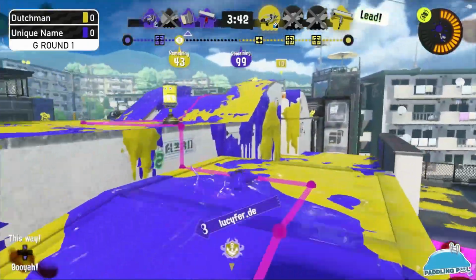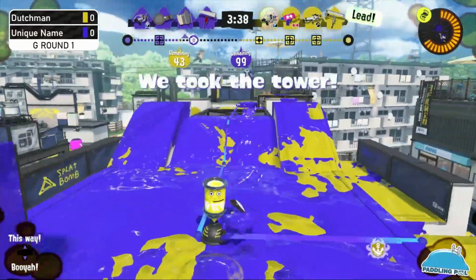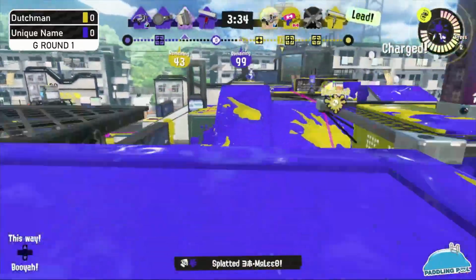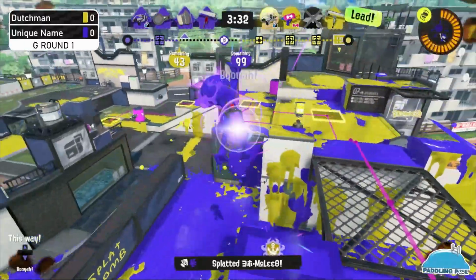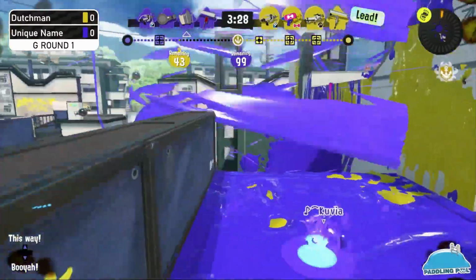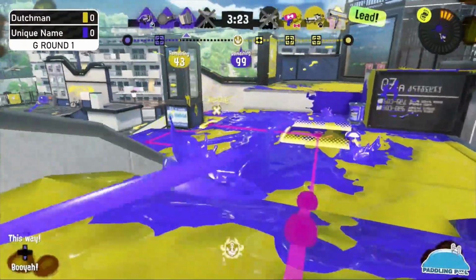Three were down from Dutchman at one point there, but 43 is not too bad for an opening statement, and it isn't going to be the complete snowball we were fearing. So Unique Name are going to have a good chance to regroup now, see what they can do, and get some nice clutch picks like that on the Splatshot Pro, which is going to be a good way to start a counter-offensive. Getting that first checkpoint is huge for Dutchman.